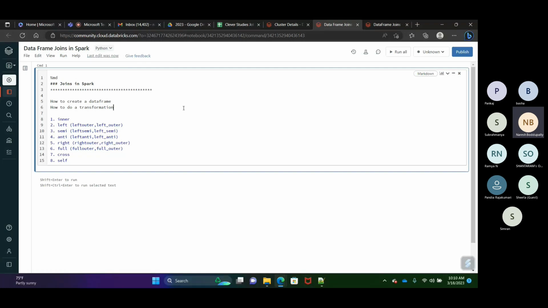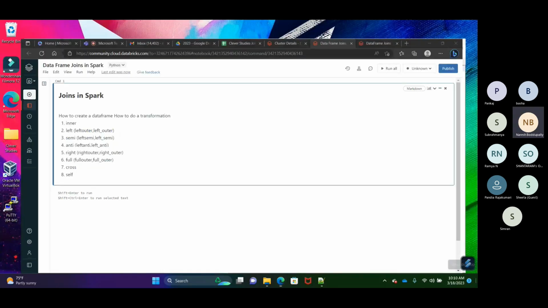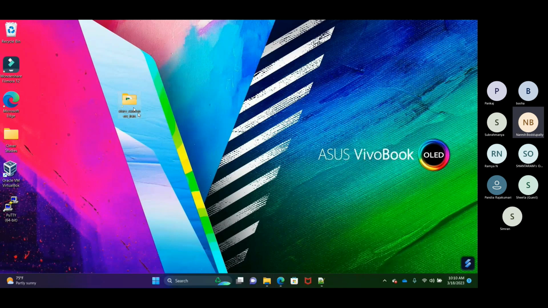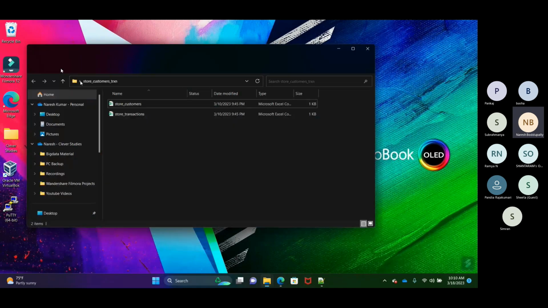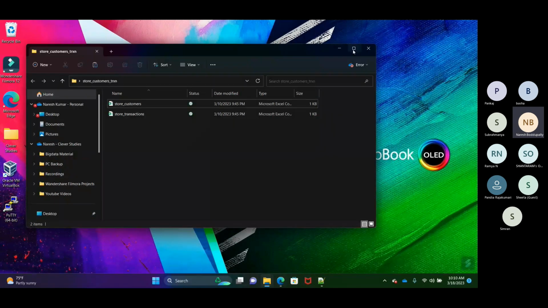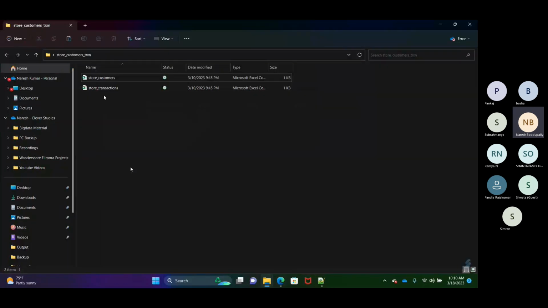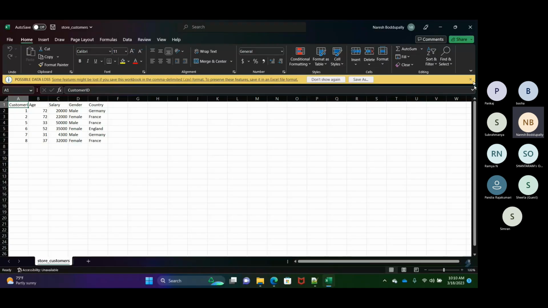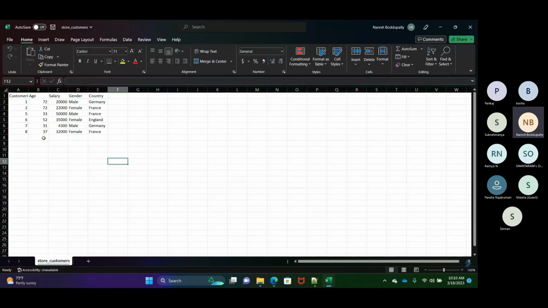We will learn that as well. What I did is, I have a folder where there are only small data sets. There are two data sets: store customers and store transactions. If I open this, then you will come to know. These are small files.